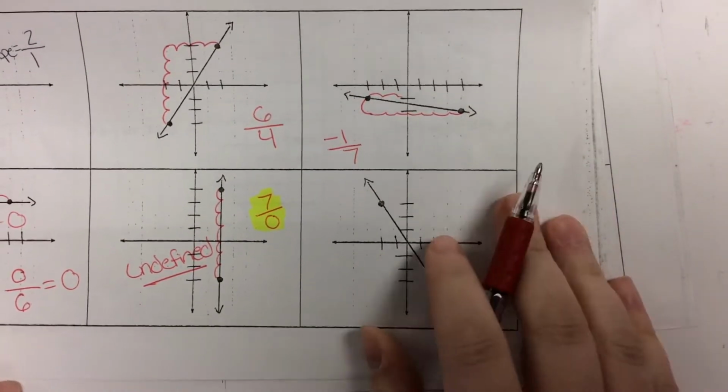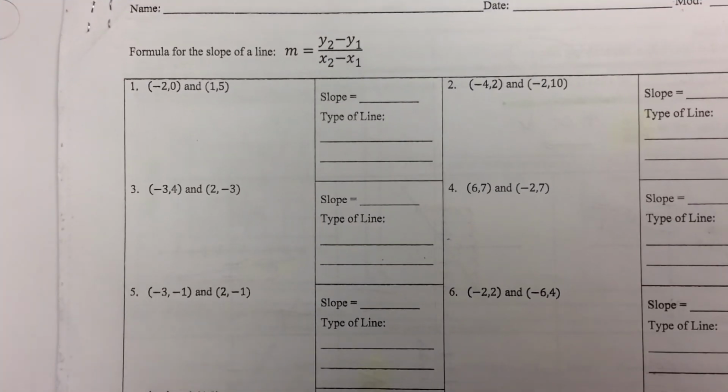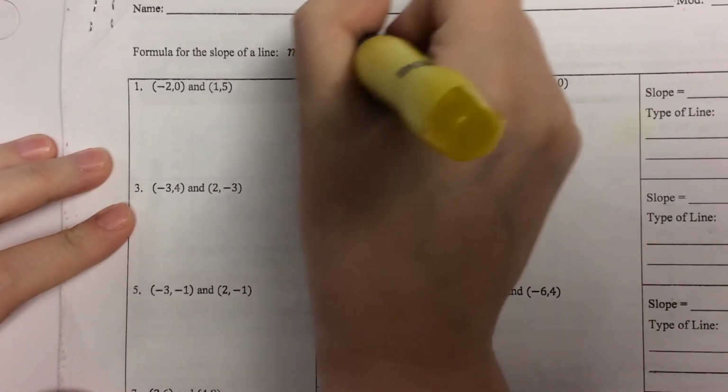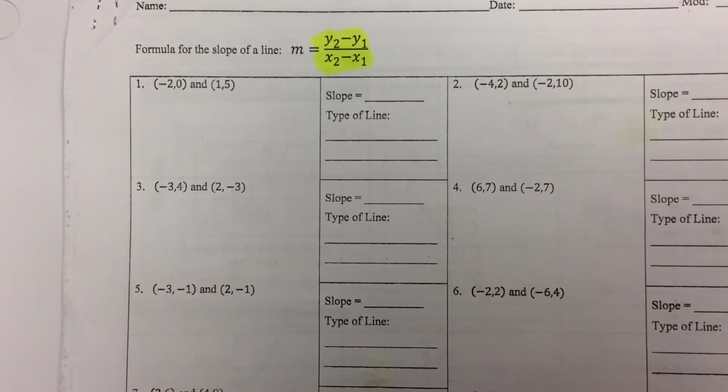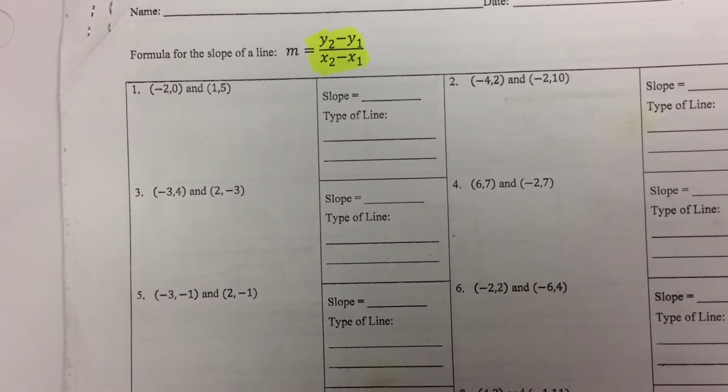All right. I want you to try this last one on your own. Find your slope for this, and let's flip over to the next page. So now we're going to take slope a little bit further, and we're going to look at the formula for slope. Now this, just like with rise over run, this formula might actually be something you've learned already. It's probably nothing new, but we do need to go over it. And for those of us who are seeing this for the first time, pay very, very close attention.